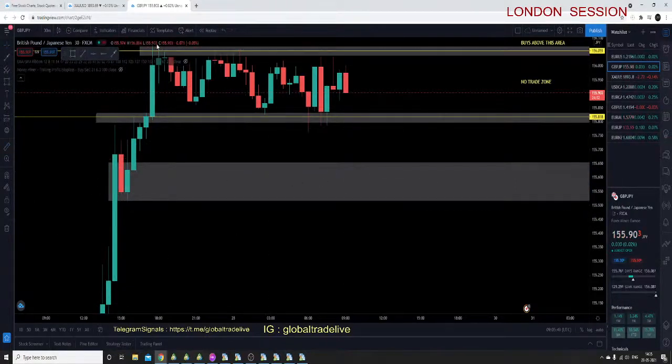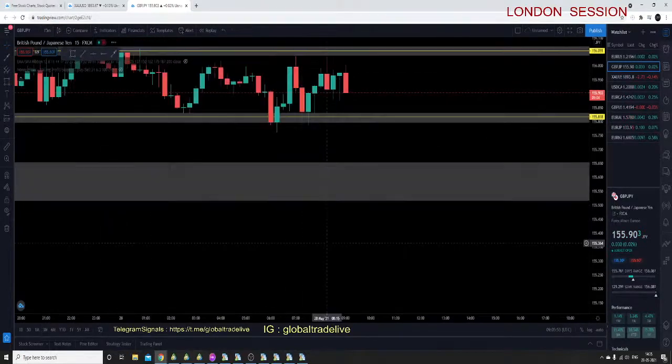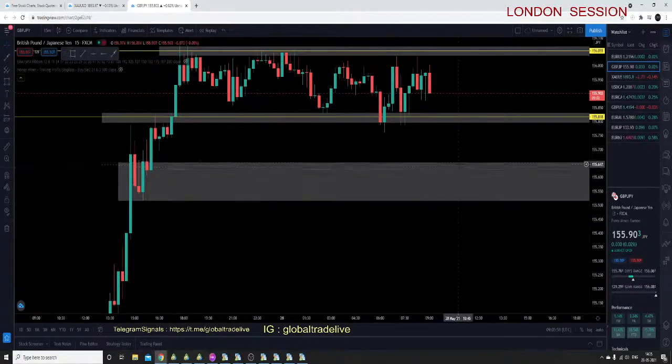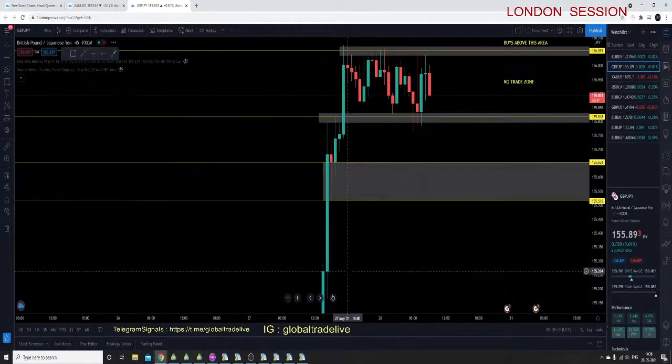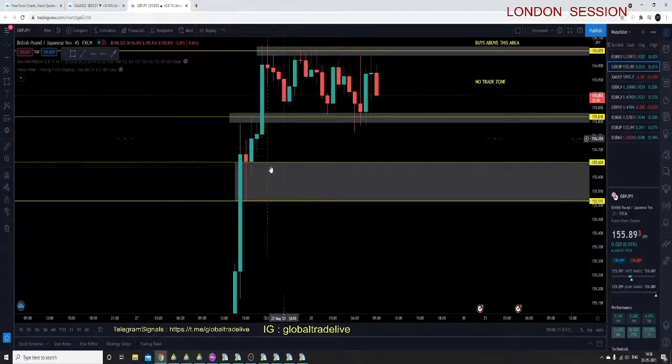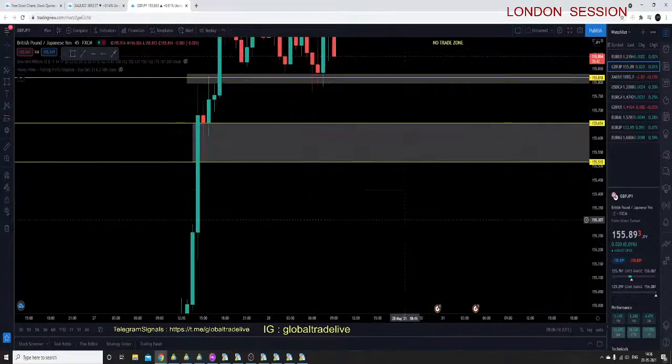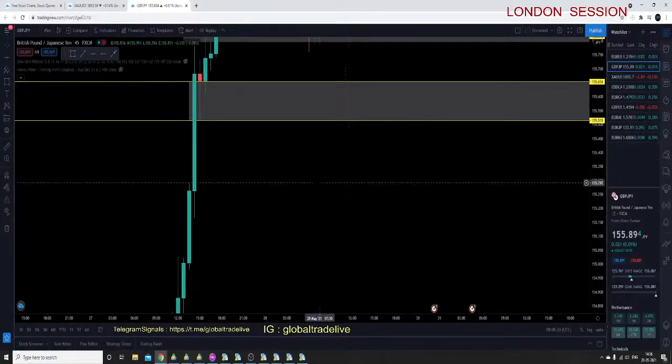So there is this thing here in GBPJPY. If GBPJPY moves below this region over here and enters this region over here, then we can see a sell in GBPJPY. This is 14 pips of range. So yeah, that will be the idea, and that will be the wick fill in 45 minutes, and then we can start to move down.